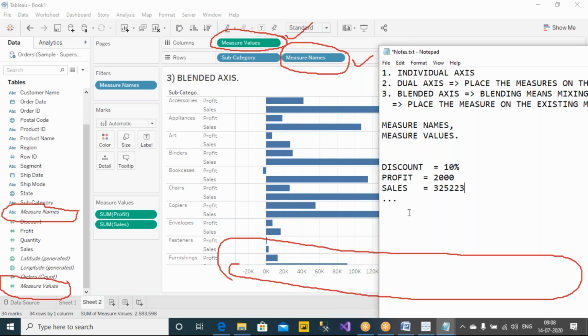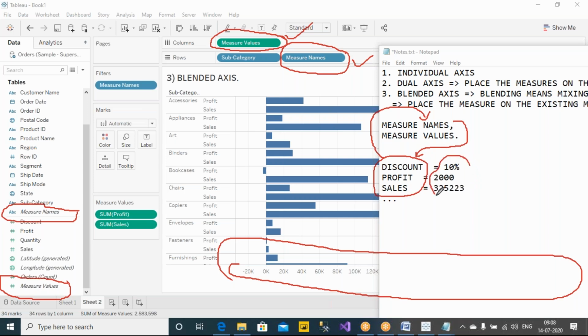Now, what are measure names and measure values? The names are called measure names. Measure names means names of the measures here, so discount, profit, sales. These are called the measure names.